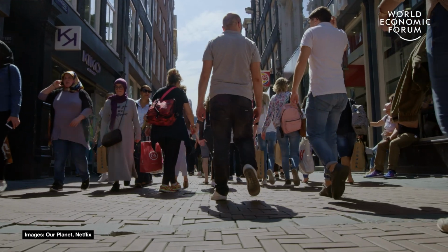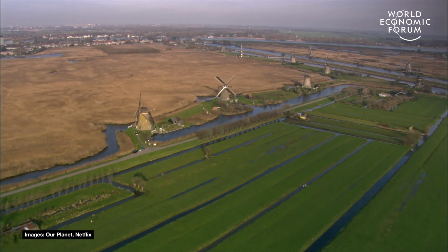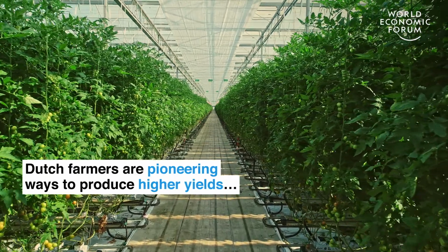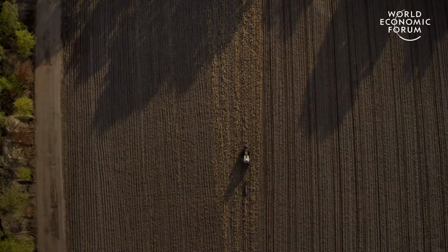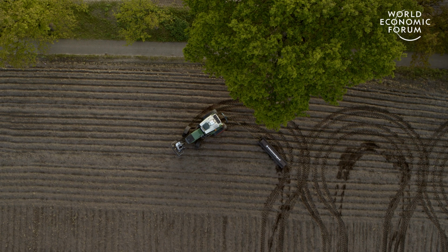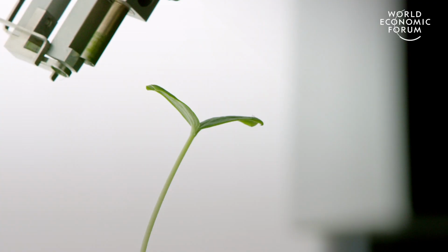Holland is pretty crowded. Our land is quite expensive, labor is expensive, so we have to be as efficient as possible. We have to be more efficient than others to compete, and that competition drives innovation and technology. We decided to go for not more hectares, but for more yield per hectare. And that's the moment that we start looking into precision ag, precision technology. A lot of people think it's science fiction, but it really is not.